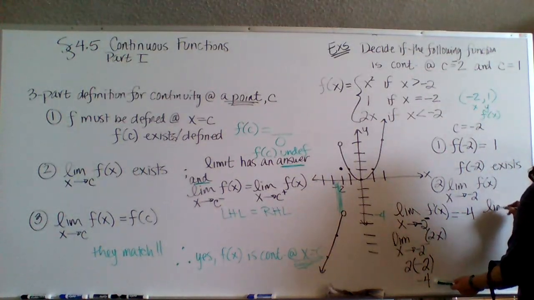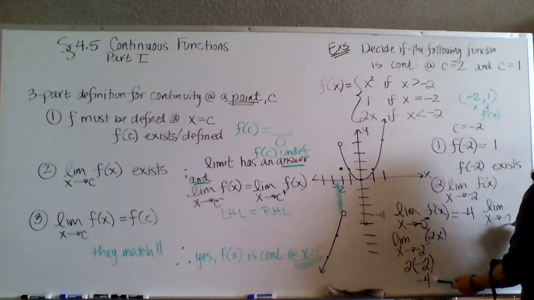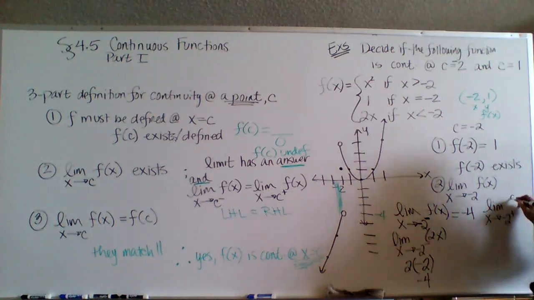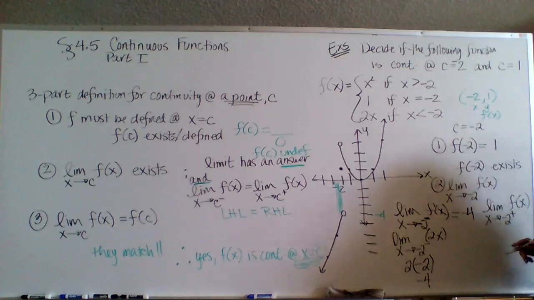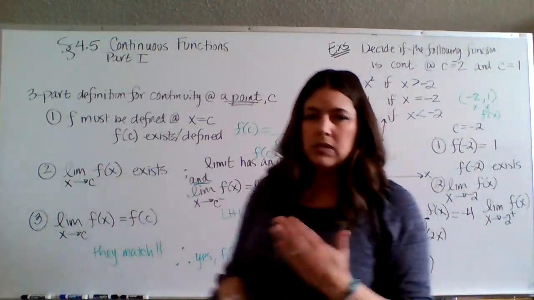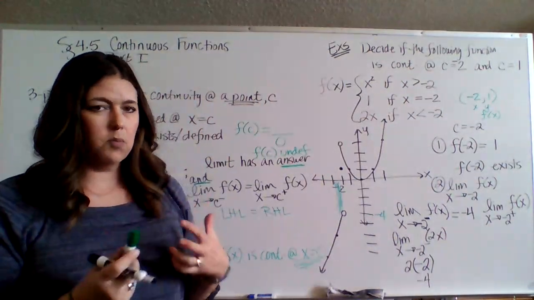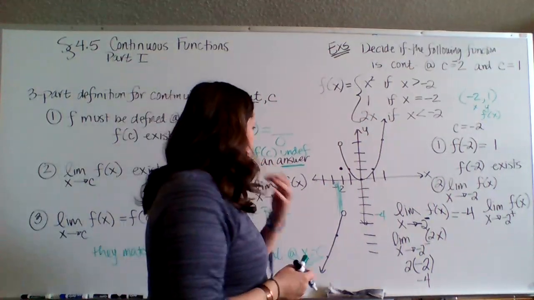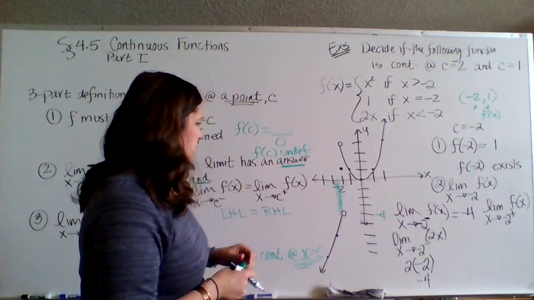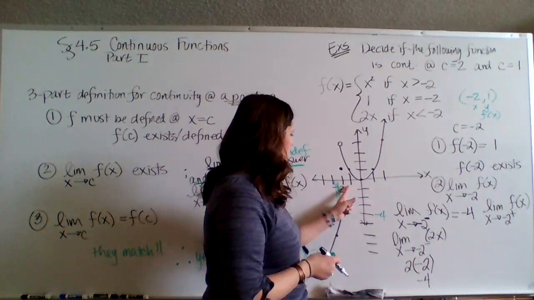Now if we try the limit as x approaches negative 2 from the right, you do your little plus sign. If you were doing it graphically, you would write the limit as x approaches negative 2 with the plus sign to mean from the right of f of x. If I were approaching negative 2 from the right, I'd be a little bit beyond negative 2. I'd be in between negative 2 and negative 1.